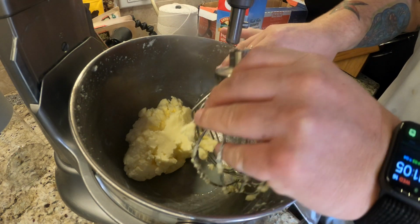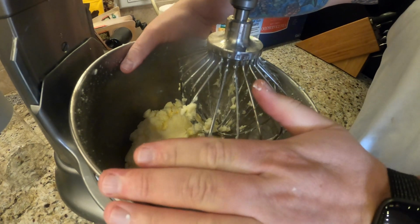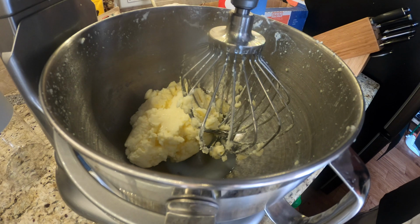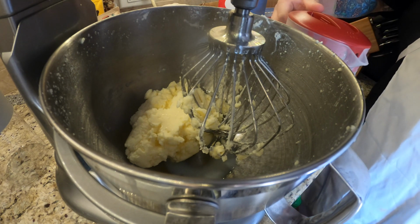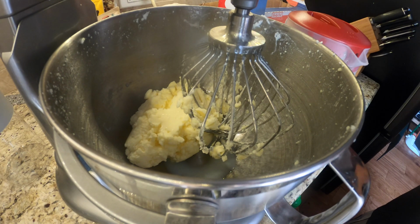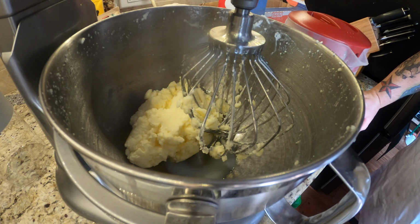Put our attachment back on. We're almost there, right? Lock it in, lift it up. And now, this is the part where we're gonna need our water. The butter is good right now, but in order to make it perfect, you're gonna wanna wash it. You just wanna get all the rest of that buttermilk off of it, so it's a nice clean butter.